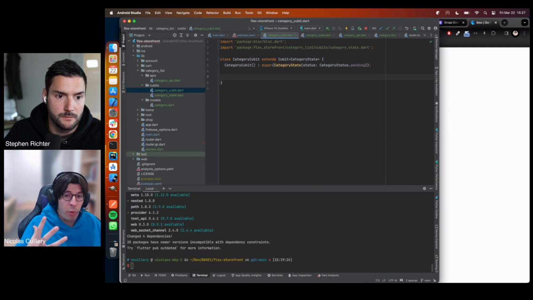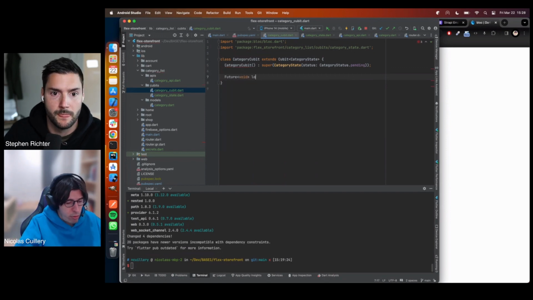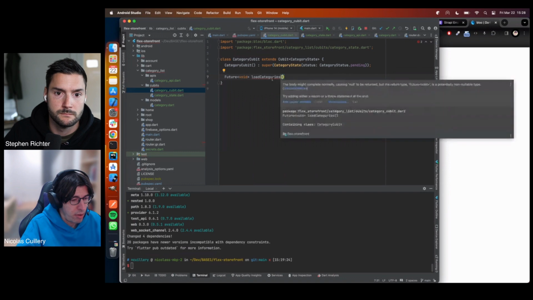And now we'll have our handle to actually load the categories. So this will be a Future. Load categories takes no parameters.